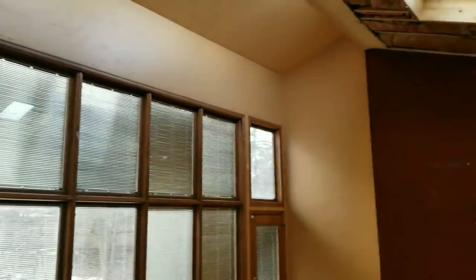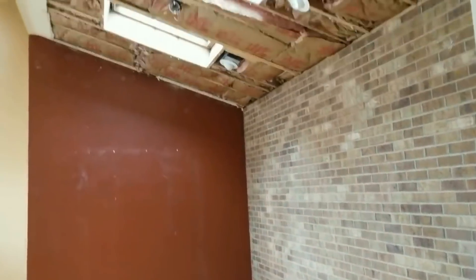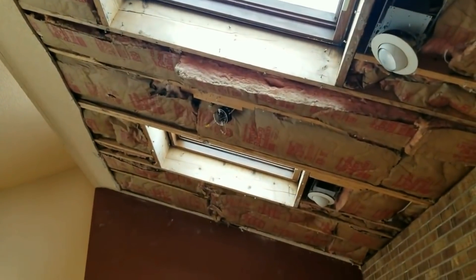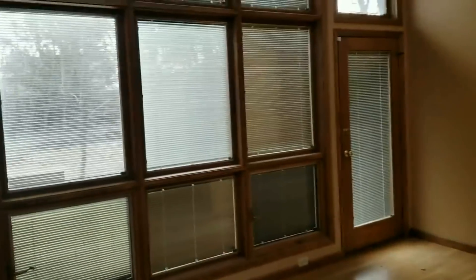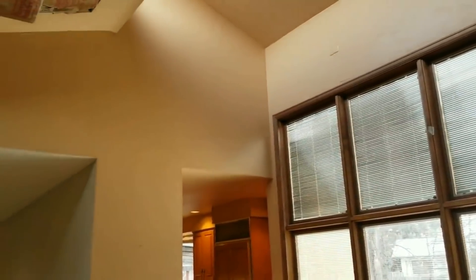As you can see, this is an addition — put on after the house was built. Kind of a cool little room, but you can see the skylights were leaking. Supposedly the roof has been fixed since then, but obviously we have some drywall work to do. But tons of windows and real hardwood floors. Really tall ceilings. I really like these old four-levels — it's actually really similar to the first house I ever bought. But this room kind of adds even more to that.